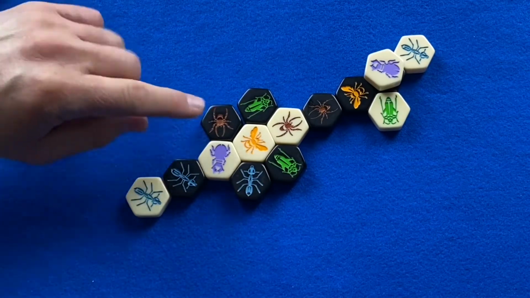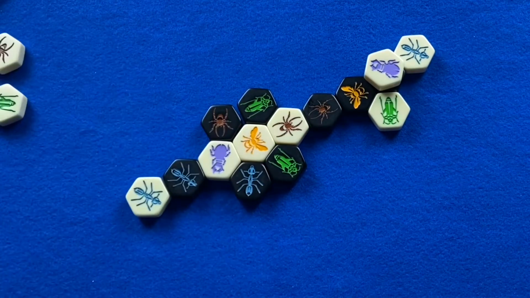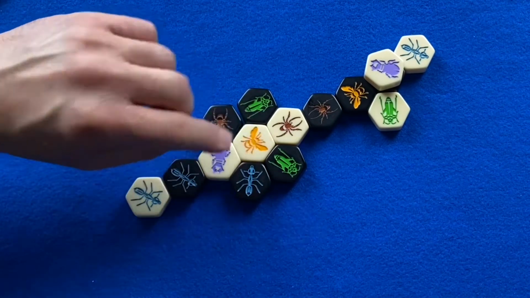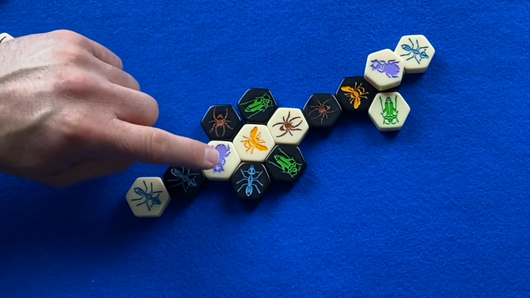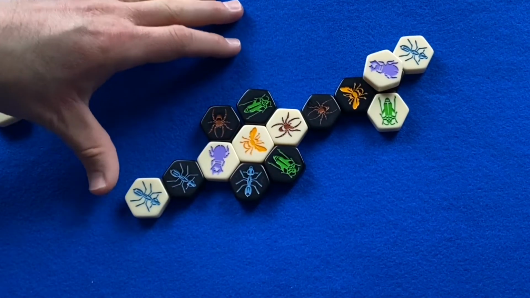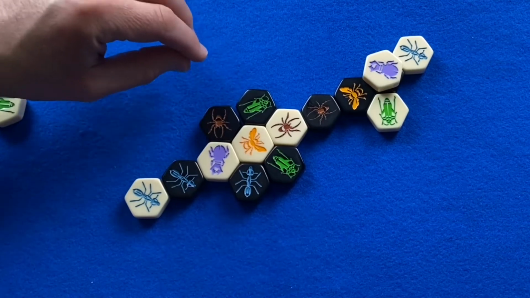The game is won when a player's queen bee is completely surrounded. It does not have to be surrounded by the opponent's pieces. It can also be surrounded by its own pieces. If it's a player's turn and they're unable to add a piece or move, their turn is skipped.